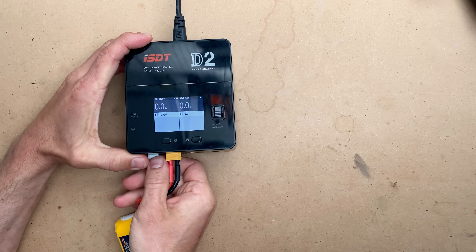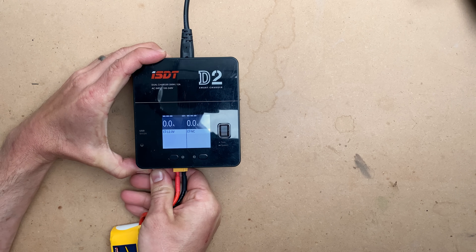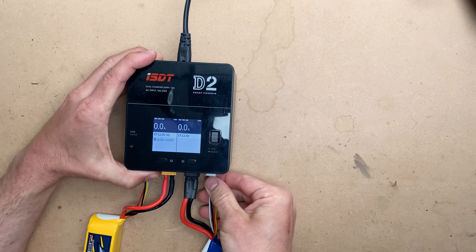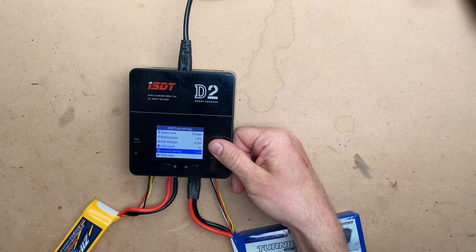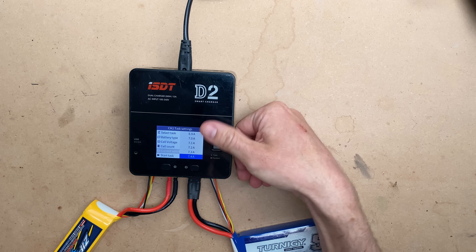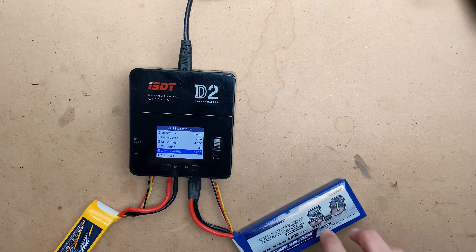This is my favorite little charger — this is the D2 from ISDT. It is very similar to the S60. The one advantage it has is a little bit more diagnostics, a few more manual features, and I can plug two batteries at once. Its cell detection is saying there are three cells on both. It's a very similar process — I've got it set pretty low here, but I'll go all the way up to max on this one since 12 amps is the max per channel.